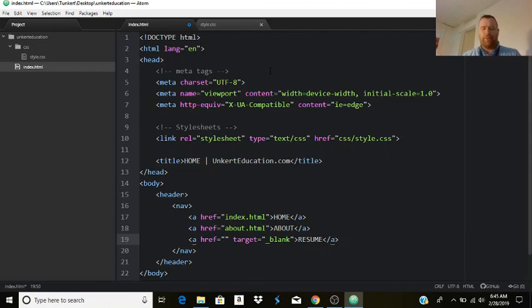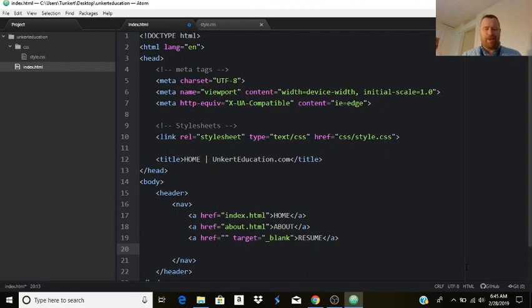I'm going to set it up so that it will just open a separate tab to a PDF with my resume. That's why I have the target with the underscore and then blank. Okay, and that allows me to do that.